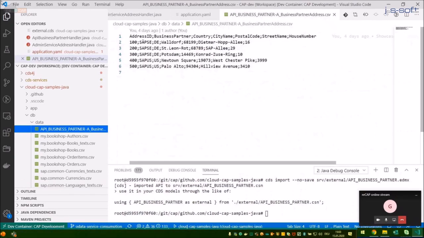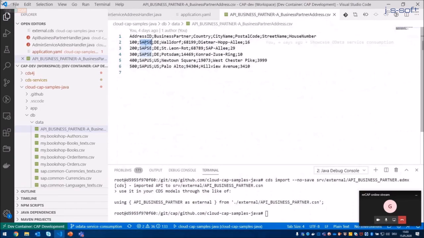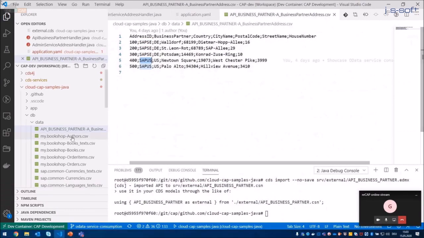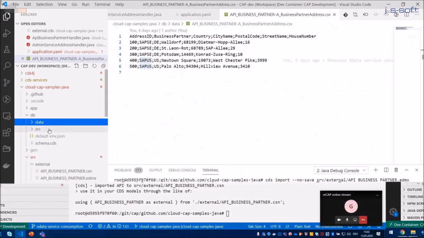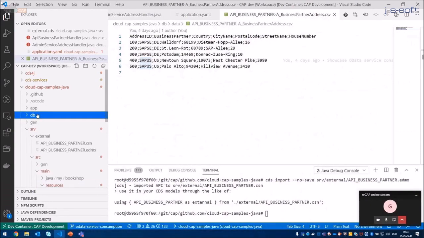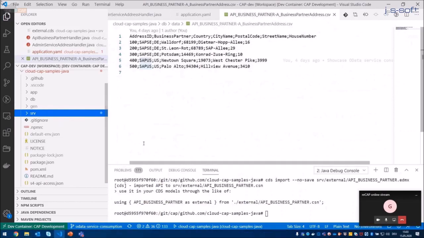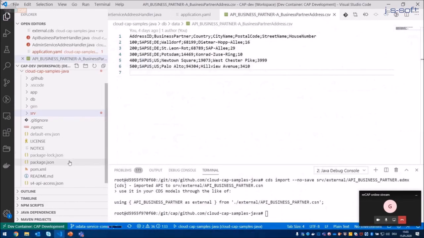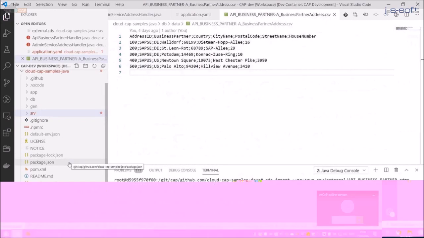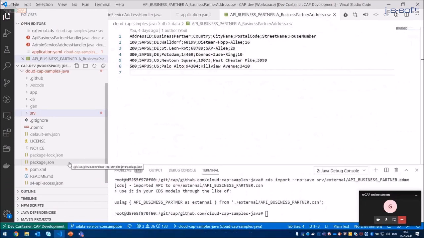And here we have some addresses. Some are assigned to SAP SE and some are assigned to SAP US. And we've also adapted our Fiori UI, as you can see in a second. And to make sure that we have the database tables available for these remote entities, which you usually don't have in a production deployment. You don't have a database table for a business partner address because in a production deployment you talk to the remote system.